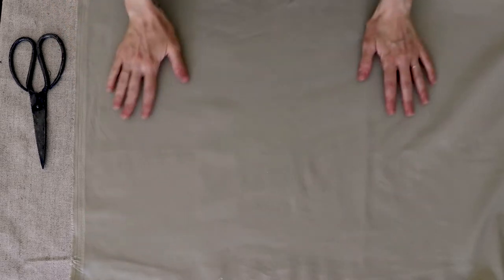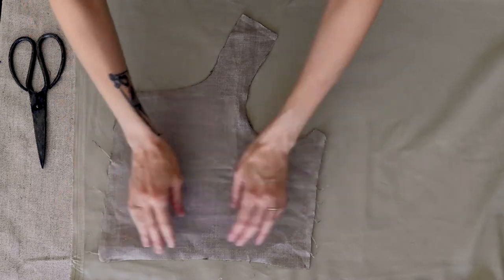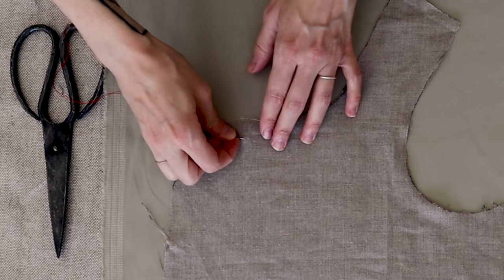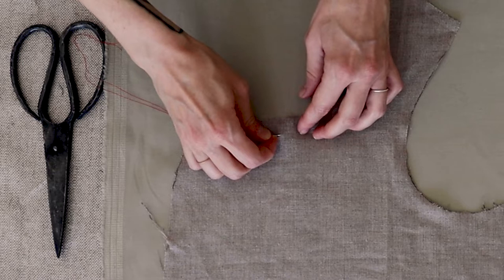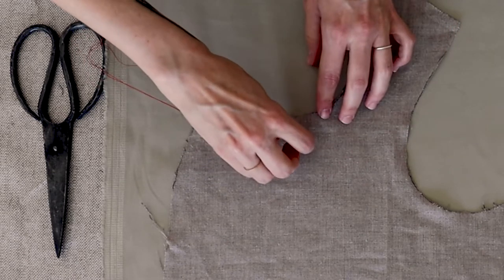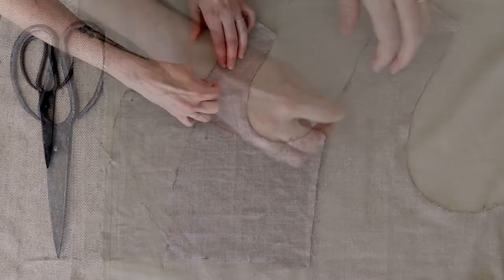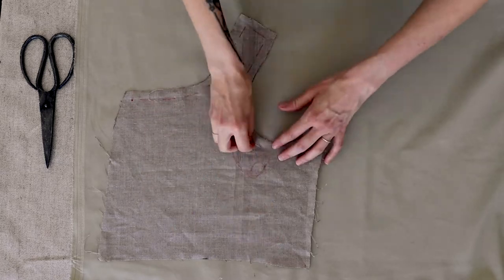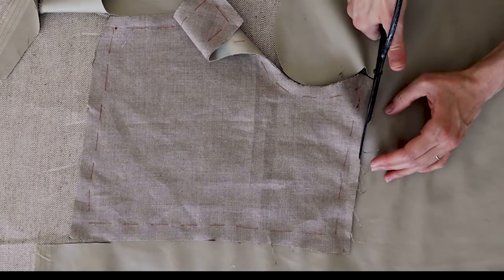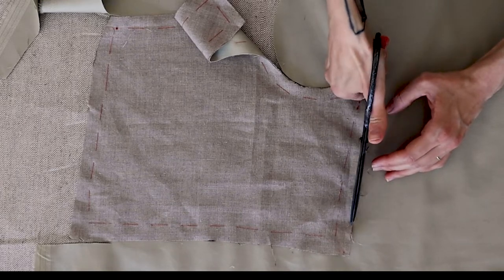Eleanor's extant stays are silk velvet, but many of the petticoats in her inventory are silk satin. I used a cotton satin since I had about eight yards on hand. I laid the linen mock-up pieces onto the satin and basted around the perimeter about one inch from the edge with red cotton thread. The linen will act as an interlining for the bodice, which is pretty typical in bodice construction throughout the 16th century. I tried out some hand-forged tailor shears I found on Etsy, but it was rather like cutting fabric with lawn chairs.